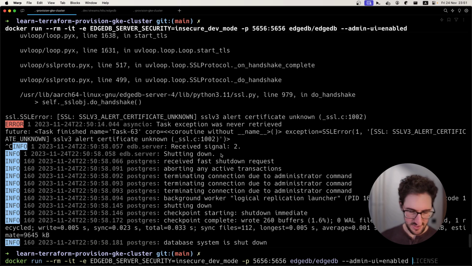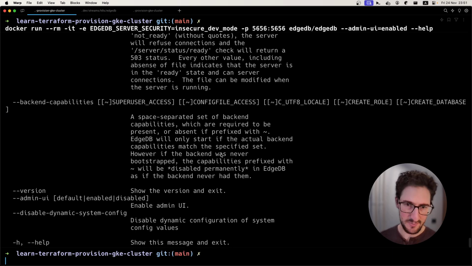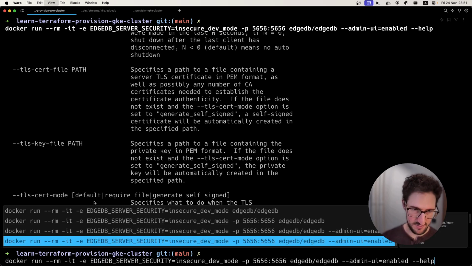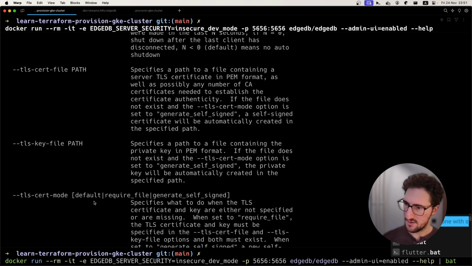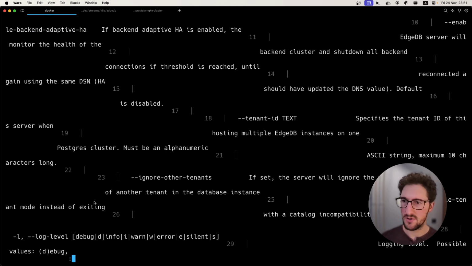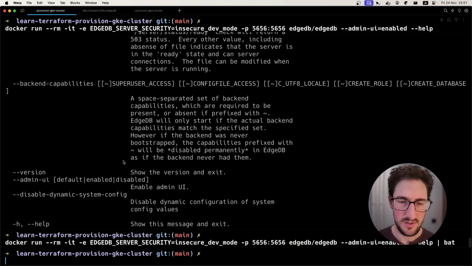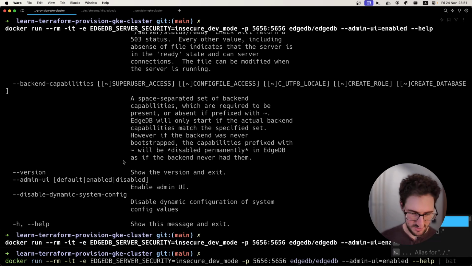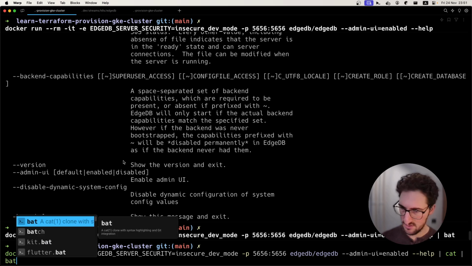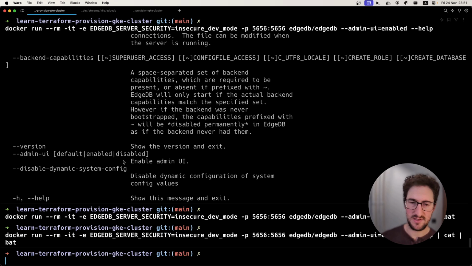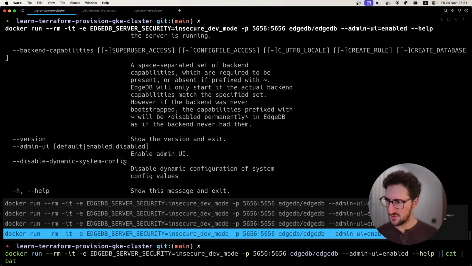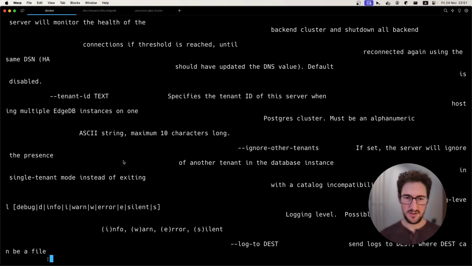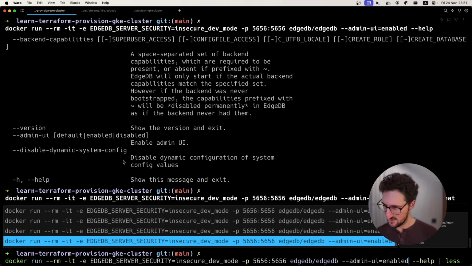Let's figure out if we run dash dash help, will we see more information? So let's look at that. Oh no, that's terrible, terribly terrible. Let's pipe that into less then. Also, less is unhappy. I wonder.